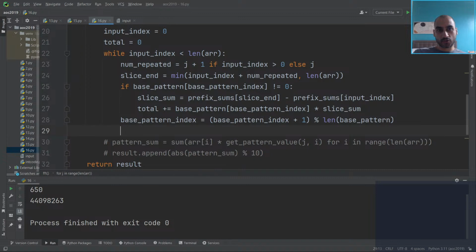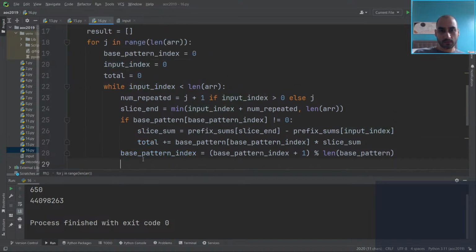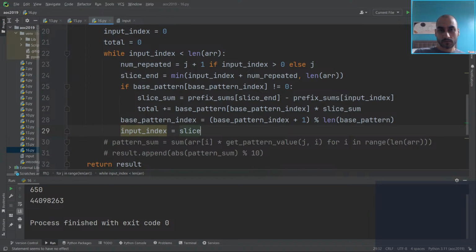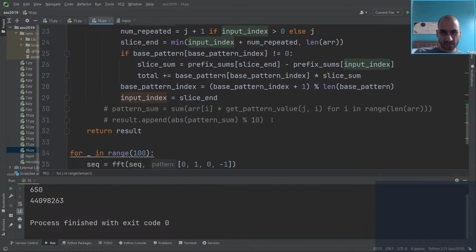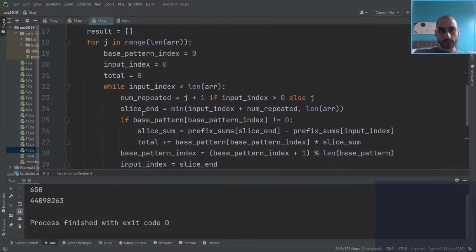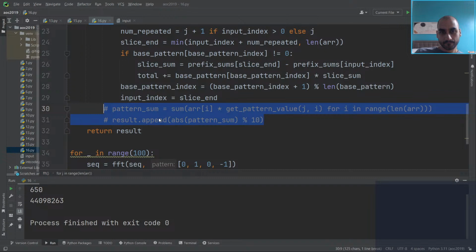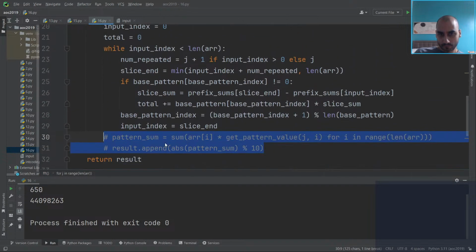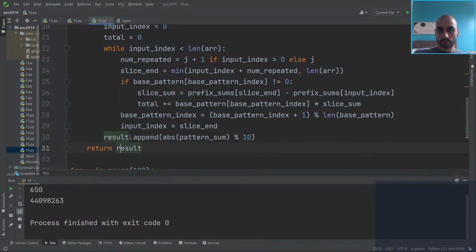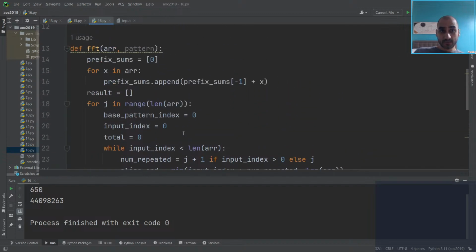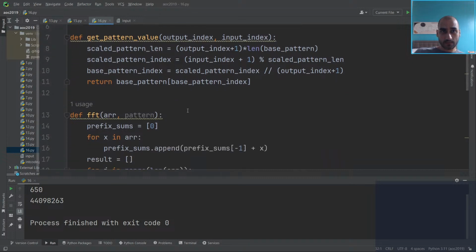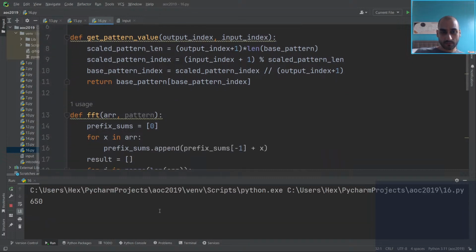So slice end will be the new input index. Okay, so that's all the things being changed, and so the idea is that we would end up with the total after that. So then we would add abs of the total %10. All right. Hopefully get the same result.